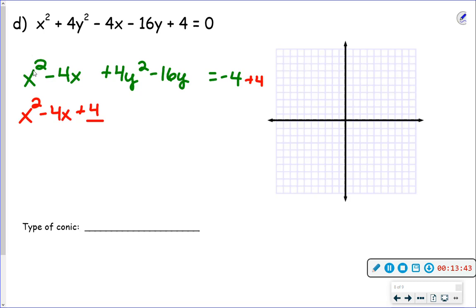Okay, y though, I got to do a little work. I'm going to factor 4 out. 4 times 4 is 16. And again, just trying to make it easy. Half of 4, 2, 2 squared 4. Careful though, you're really putting what number on the other side? 16, 4 times 4. So when I total up these 3 values on the right, we get 16. We don't have 0, so we're good to go here.